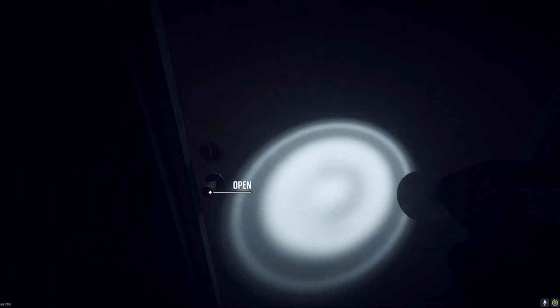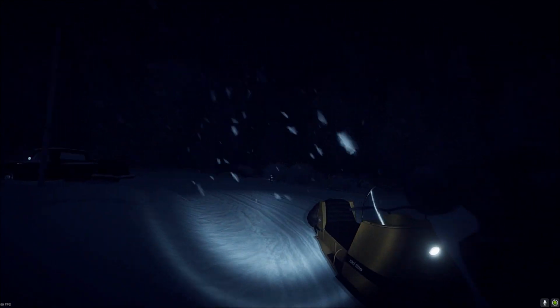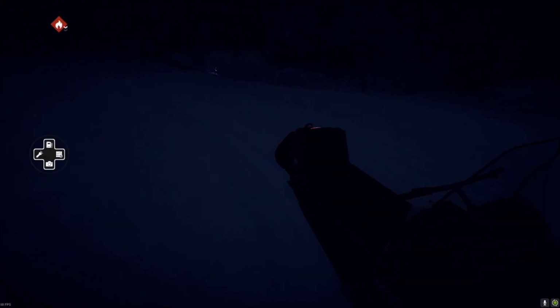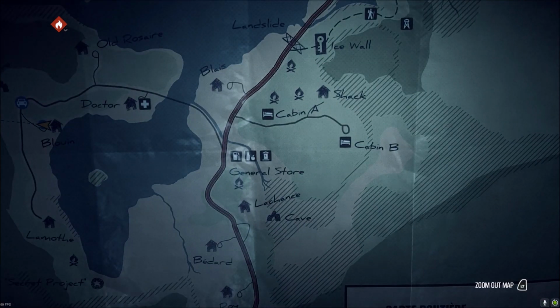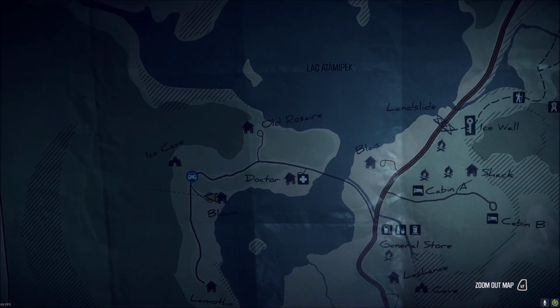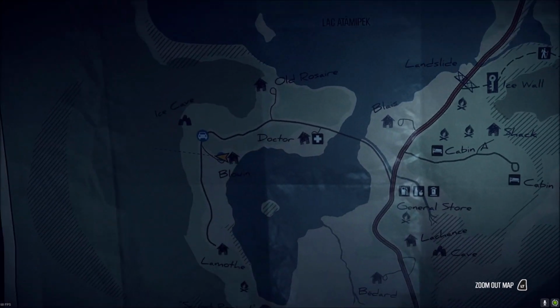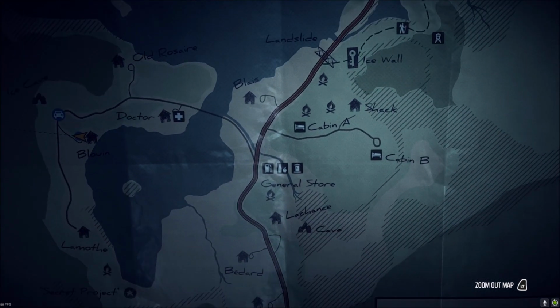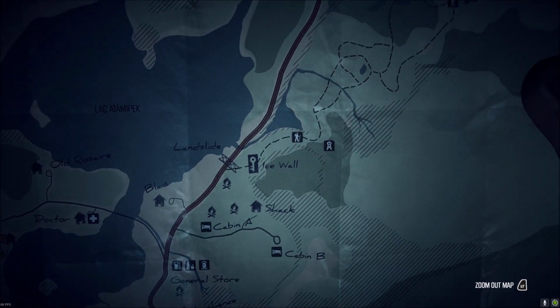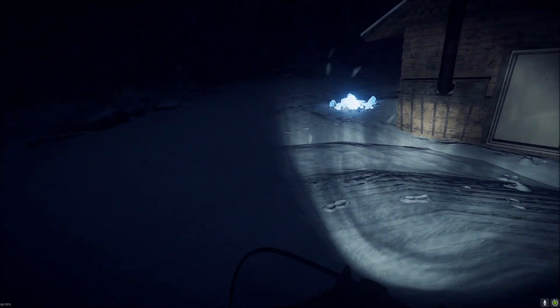And so we can head back out into the snow and onto our snowmobile. So I will just check out the map so we know where we're going. So from here we need to head to the drive. The truck is parked out there because they're always parked together, both vehicles, when you load into the game. And then we need to take a right, and then we need to go across the river and back up towards the landslide. So here we go.